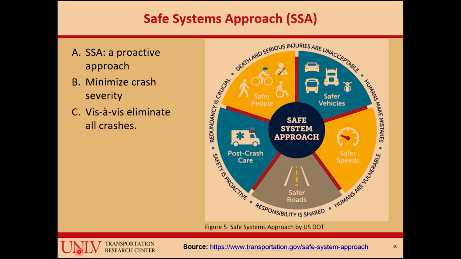And this is a graphic that the US Department of Transportation developed 2 years ago. 2023 is when they published their National Roadway Safety Strategic Plan. And I will go over this in greater detail on the next slide. And so let me just walk you through this. Around the circle we have 5 pies ranging from safer vehicles, safer speeds, safer roads, post-crash care, safer people. And around the edge are the principles that guide it. And on the next slide I will go more into that.